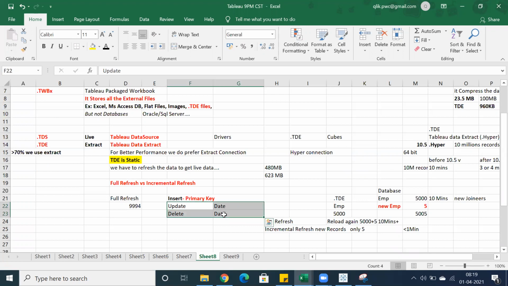If you want to go for incremental refresh, the backend database team has to create one column, kind of a flag value, whether it is loaded or not, something like that. That's a different case actually, because we may have multiple tables, and we need to check those related information.